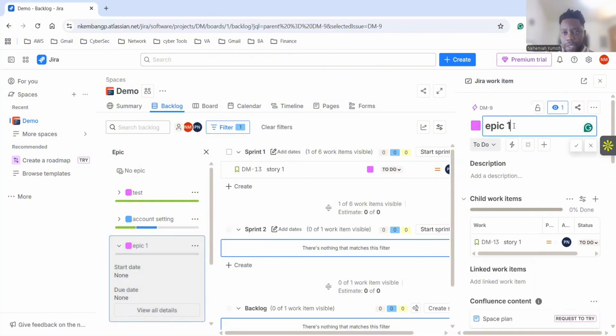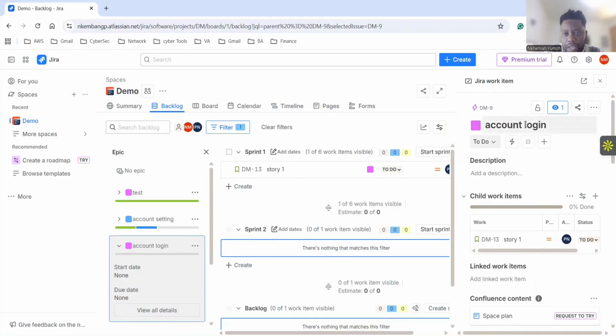So this was epic 1. I can edit this epic and change the name. So let me change this epic 1 to what? I have account setting over there. So account setting. I can now have account login as epic 1. I have changed that epic name.